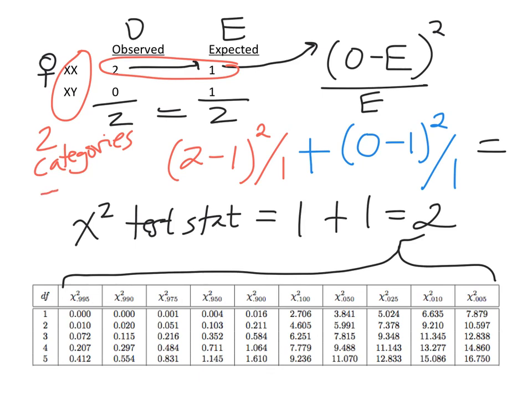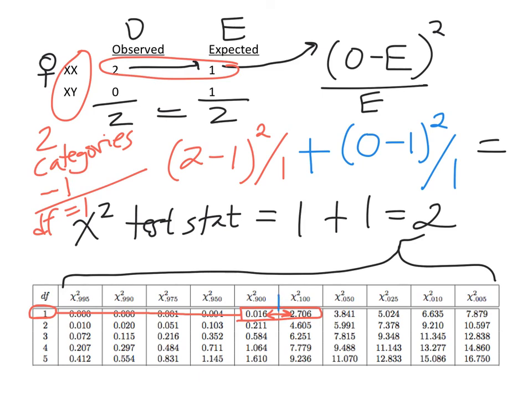So we've got 2 categories. It's always minus 1. That's the degrees of freedom. In this case, 2 minus 1. We're looking at 2 different phenotypes, boy versus girl, so 2 minus 1 gives you the degrees of freedom. That focuses our attention on this line of the table where df, degrees of freedom, is 1. So with the chi-square value you calculate using the chi-square formula, and the number of degrees of freedom, you read from left to right across the table until you hit the chi-square value, which in this case was 2. So the number 2 falls somewhere in between 0.016 and 2.7. That's the range in which our chi-square value of 2 falls.